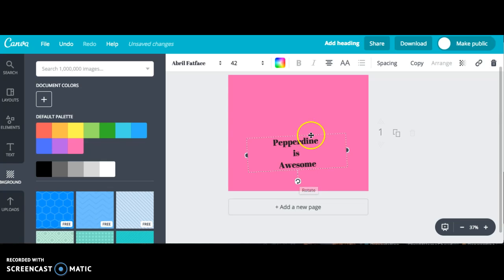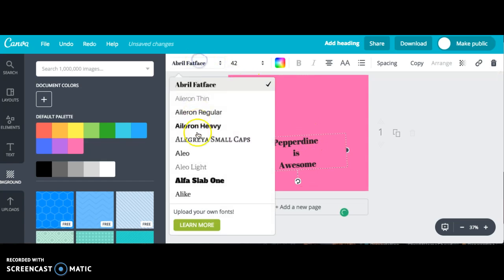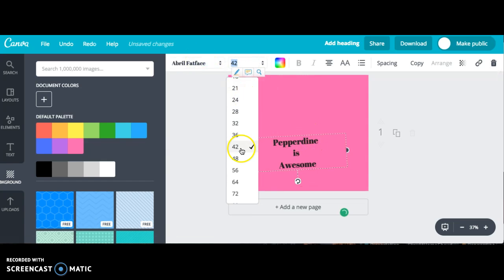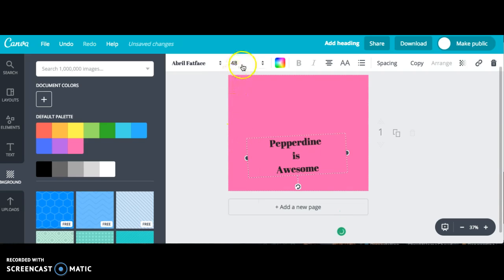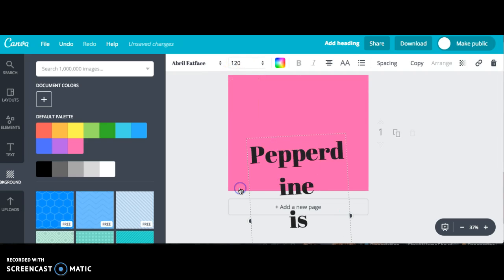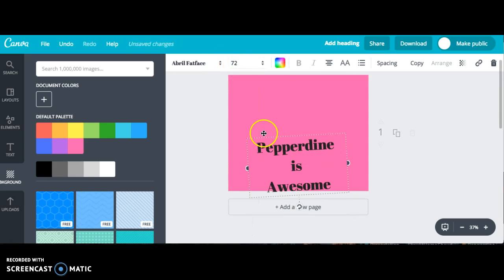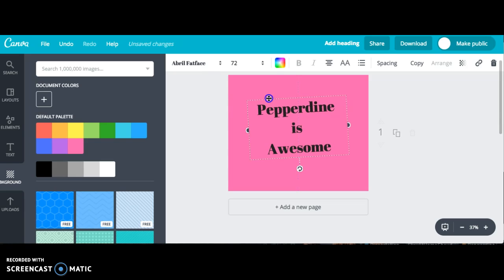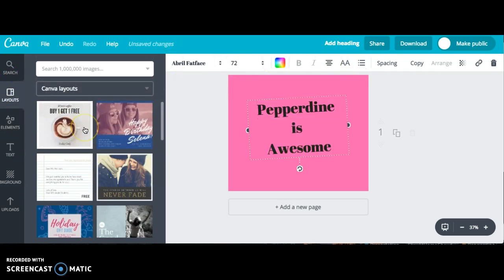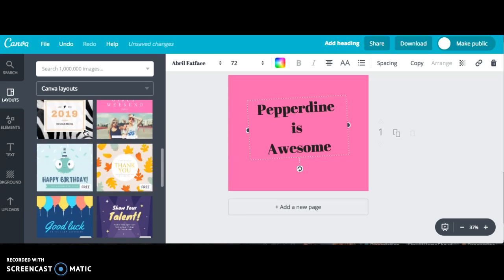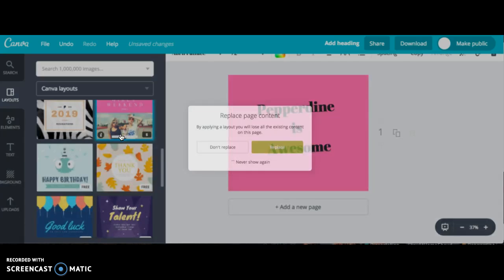You can change the font as well in this box here, sizing it as well. You can do that here. Too big. And then you can just create from there. You can format, put some bullets, however you like. But again, I like to use the layouts because they kind of put the things where you like them already.